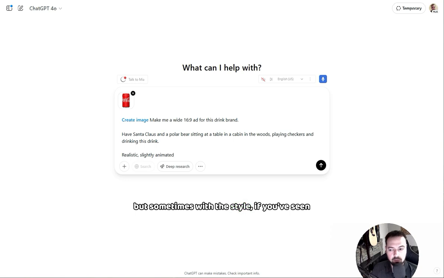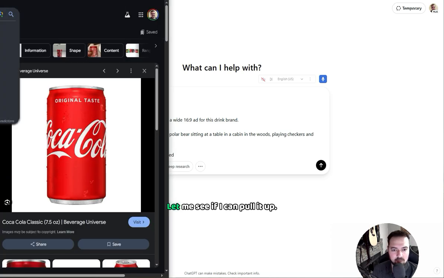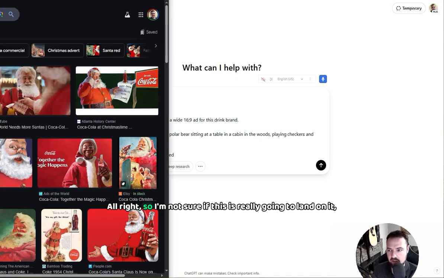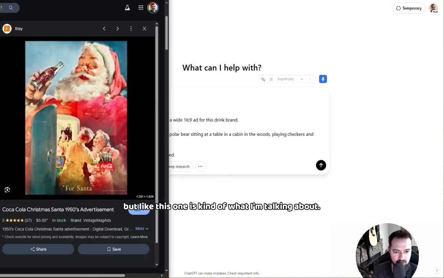if you've seen some of the Coke ads of the past, you'll see where, if I remember correctly, the Santa looks a little bit animated. Let me see if I can pull it up. Santa Coke ad. All right, so I'm not sure if this is really going to land on it, but this one is kind of what I'm talking about.